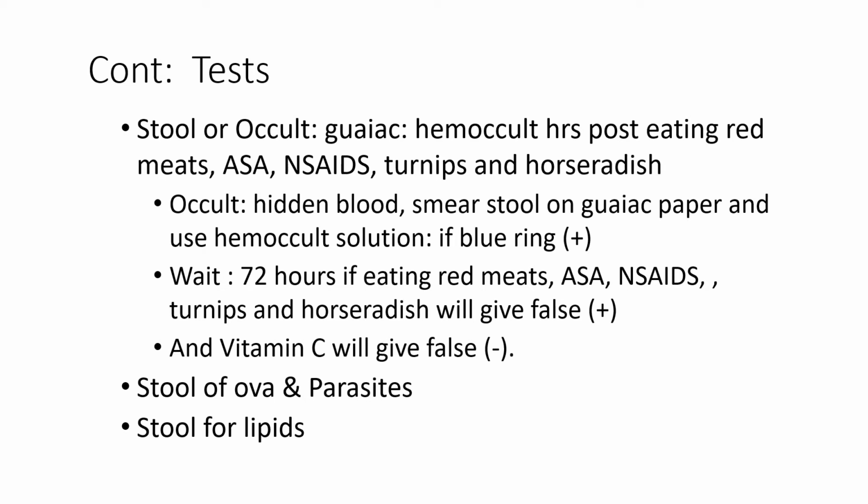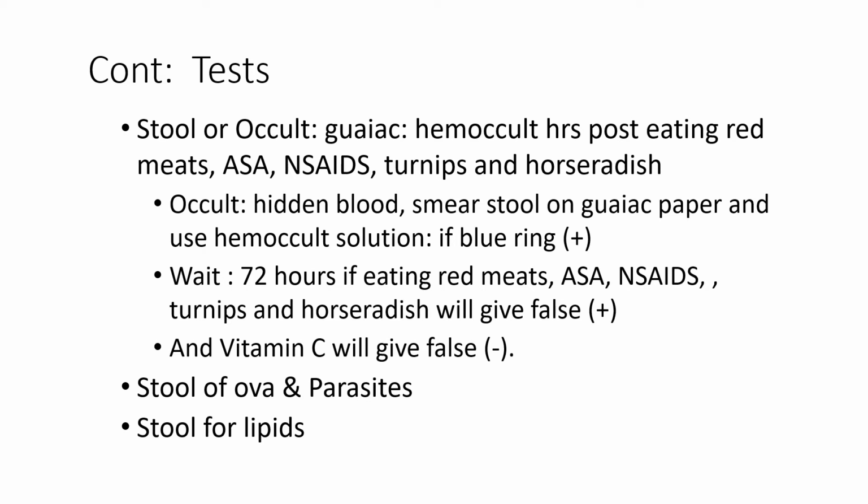Occult blood is usually hidden blood. It is a smear; they put a smear of stool on a guaiac paper and use this hemoccult solution, and if there's a blue ring, it's positive. Usually you wait 72 hours after eating red meats, or you take aspirin, or you're on any NSAIDs. And again, they will all give false positives. Vitamin C will sometimes yield a false negative, so you want to know what their history is of multivitamins.